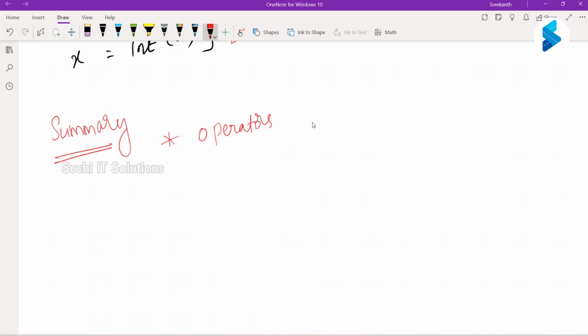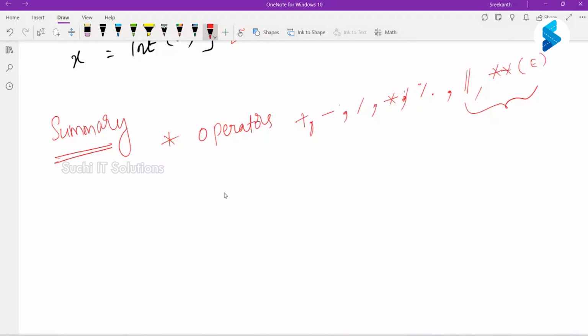Arithmetic operators. What do we have in arithmetic operators? Plus, minus, multiplication, division, modulo division. Then you have double slash for floor division and double star. What are the special operators? Double slash and double star. One is floor division, another one is exponent.